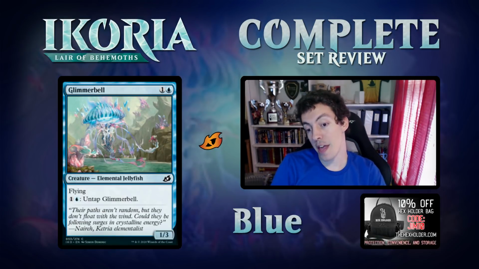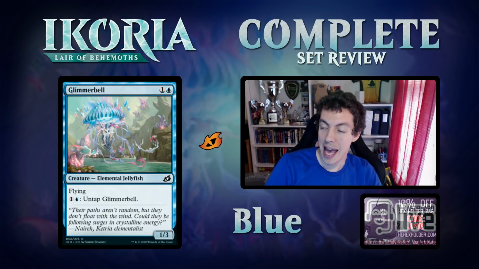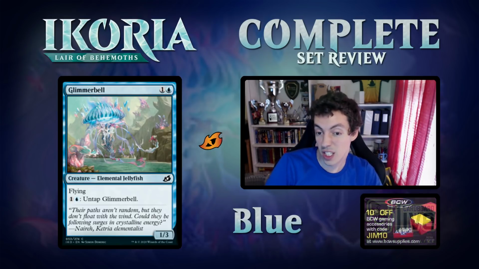Glimmer Belt. Now this is a good vessel for mutating onto. 2 mana, so it's already cheap, decent toughness, has flying and a good ability. So this is your mutate vessel here for sure. This is the card you want to mutate onto. It's okay by itself. You know, 1/3 flyer for 2 is fine. It's not good, but it's okay. And then very good mutate target.